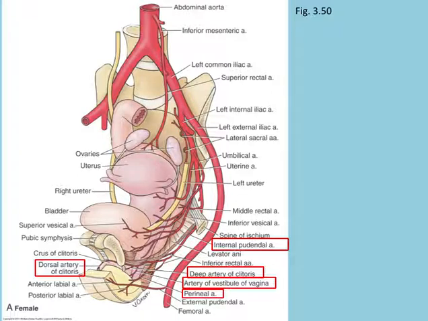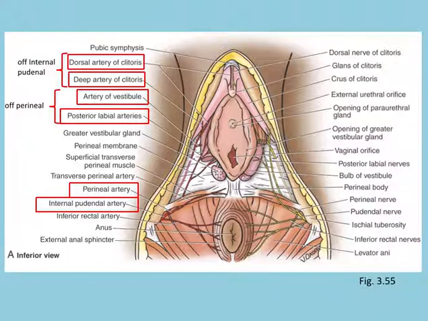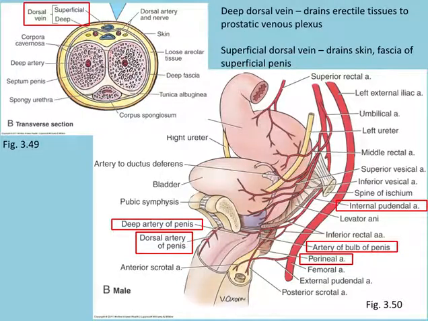So a number of different images here that you can use to try to figure out all the different branching patterns. The one thing I will caution you here is just that the artery of the vestibule of the vagina in this diagram and in this diagram is showing that it's coming off the internal pudendal artery, which is wrong. It should be coming off the perineal artery. All right, but so use these diagrams to sort of figure out the flow. Same thing here. The artery of the bulb of the penis is shown to come off the internal pudendal, but it should be coming off of the perineal.